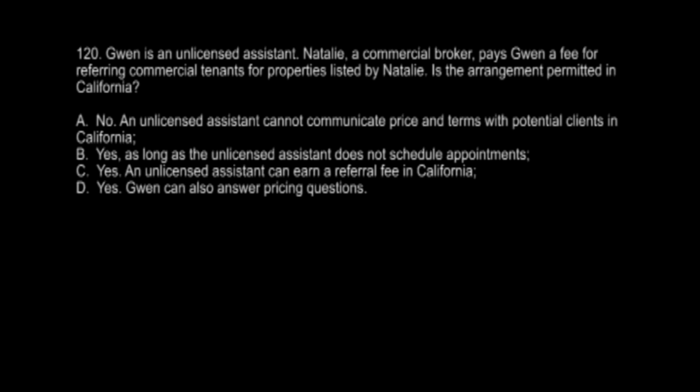120. Gwen is an unlicensed assistant. Natalie, a commercial broker, pays Gwen a fee for referring commercial tenants for properties listed by Natalie. Is the arrangement permitted in California? A. No. An unlicensed assistant cannot communicate price and terms with potential clients in California. B. Yes, as long as the unlicensed assistant does not schedule appointments. C. Yes. An unlicensed assistant can earn a referral fee in California. D. Yes. Gwen can also answer pricing questions.